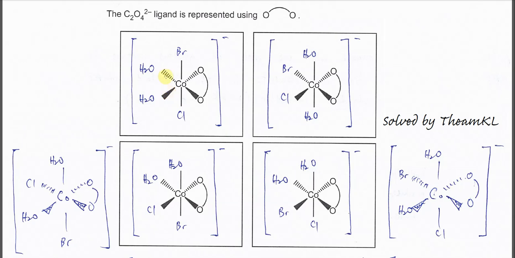So we start with the cis and trans. We try to put the H2O on the same side, meaning between them is 90 degrees. So this one is a cis isomer. And we put the H2O now at different sides. So this is a trans isomer. So these are the two stereoisomers which are called cis-trans.